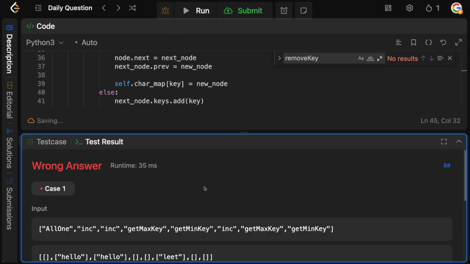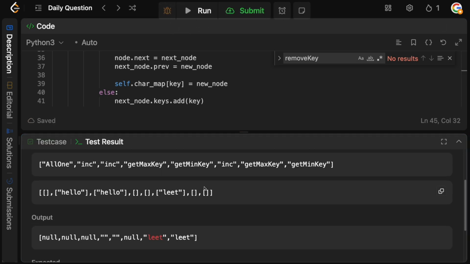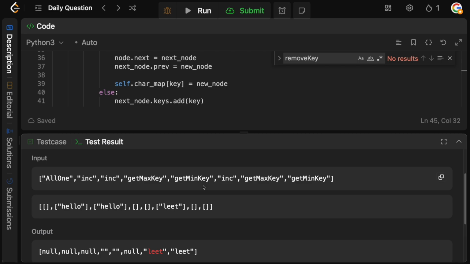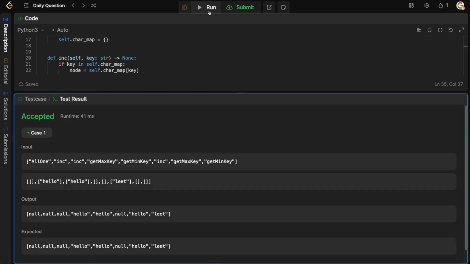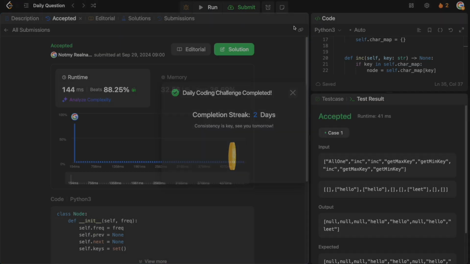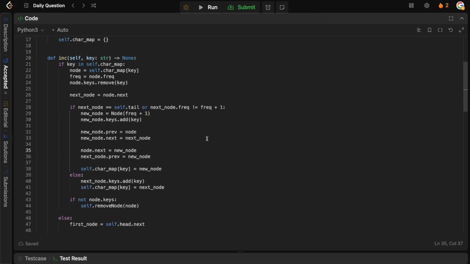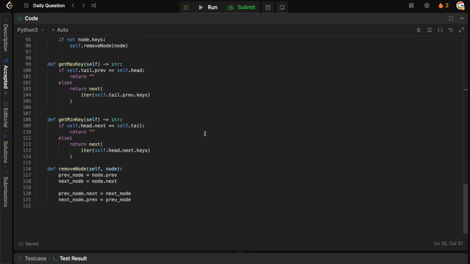Okay. Wrong answer. Okay, give me a second. I'm going to figure out what's wrong with this, fix it, and then I'll be right back. I realize the mistake here in the increment when we are creating a new node. The current node's next should be the new node, not the next node. Otherwise, we wouldn't have updated anything. So I think now if we run it, we should be okay. Oh God. And accepted. Wow, that was so long and horrible.